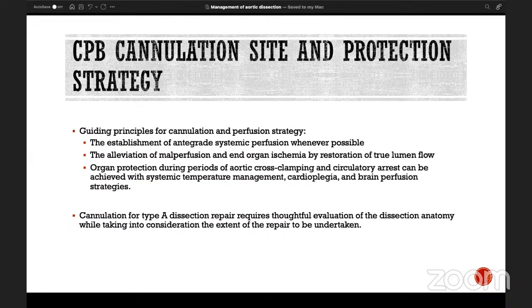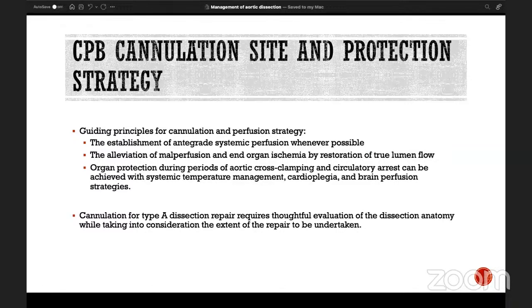What temperature probe do you use? Bladder or nasopharyngeal? The right answer is you have to use both. Because nasopharyngeal reflects brain temperature, bladder reflects core temperature. And there is usually a difference of 3 or 4 degrees between the two. When you cool down and you want to start your circ arrest, you look at the nasopharyngeal temperature or brain temperature. Once you reach the desired nasopharyngeal temperature, you initiate your circ arrest. But the bladder temperature reflects the core body temperature, and this is what you look at when you come off bypass.